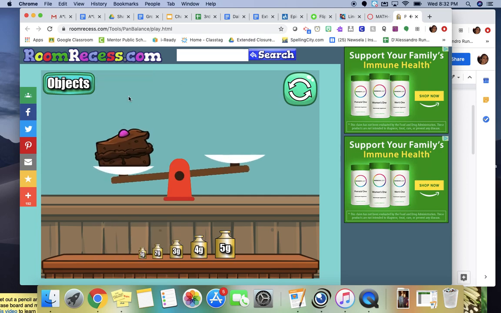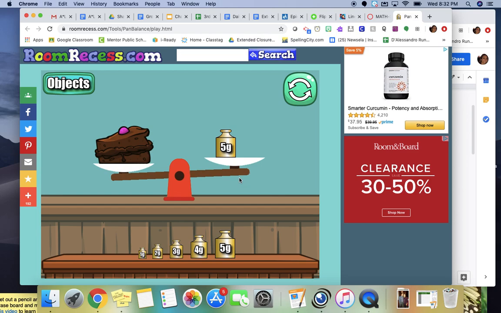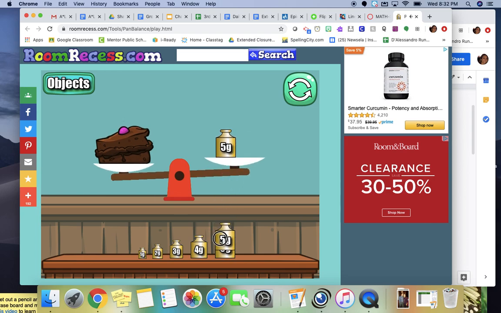Let's try the cake. All right. So I put the cake on one side. It brought this side of the scale down. Again, I'm going to start with a large number. Okay, it brought it down a lot, but not enough. I have a feeling that another 5 would be too much, but I'm going to try it just to see. Okay, now as you can see, the cake is now up higher than the weights, which means that these 10 grams weigh more than the cake because they are pulling this side of the scale down more. So that's too much. I'm going to take one of my 5s away.